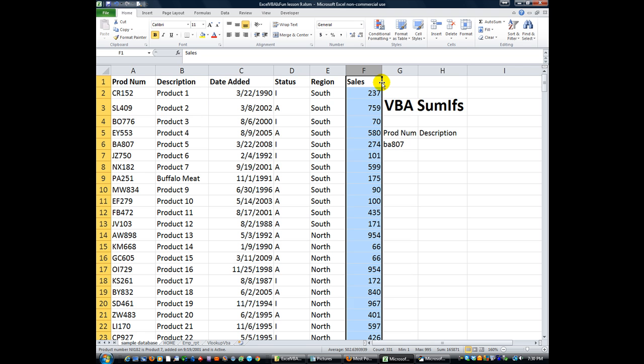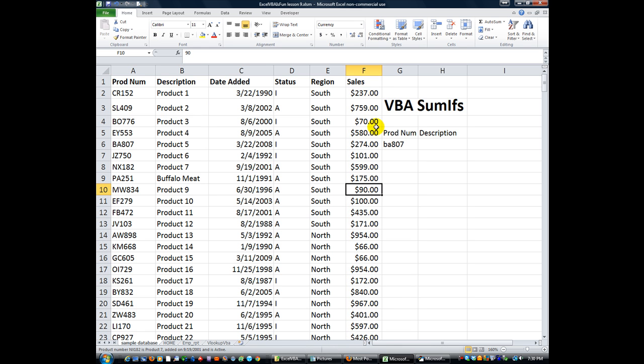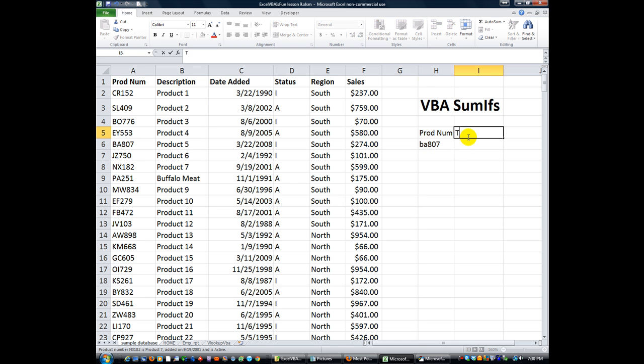I'm going to highlight all of column F, Control Shift 4 or $, changes them all to dollar format. So now we have all these different regions that we could possibly want to sum up, all of the regions, or maybe even between a date range. So let's create a little space here. What we're wanting to do is get the total sales. And we'll put it right here.